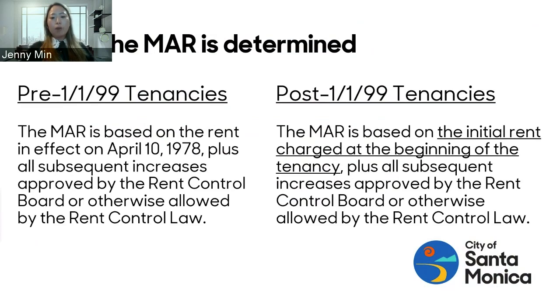So for market rate tenancy, the new MAR is the rent collected over the initial lease term. To account for any periods of free or reduced rent, we would divide the total rent collected during the initial term by the number of months on the lease term. And next slide.